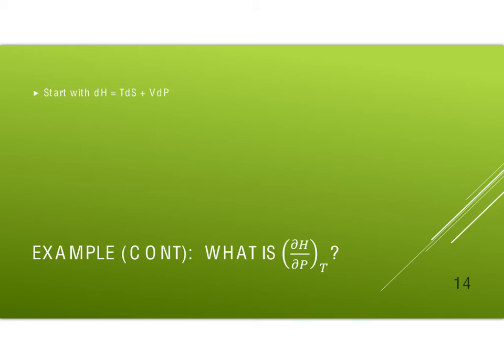So let's start with this dH equals TdS plus VdP. Back to the fundamental relation. And what we're wanting to find is use this to figure out what is dH/dP at constant temperature. That was the question that we had from the previous slide. But I can use this with the fundamental relation to say that this is equal to T times dS/dP at constant temperature, plus V dP/dP at constant temperature. Now, this first grouping maybe is not obvious to you what that means. But the second one, dP/dP, how does pressure change with pressure? Well, that's one. So this is equal to T dS/dP at constant temperature, plus the volume. So, so far, so good. I know this one. I still have this dS/dP at constant temperature. So what is that?